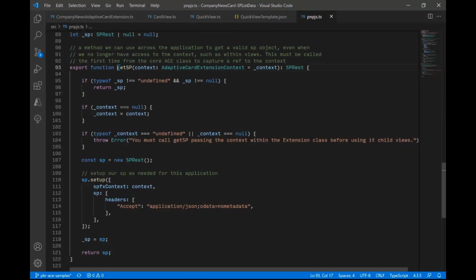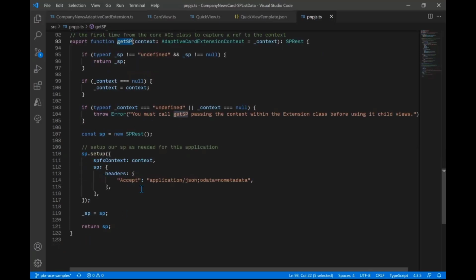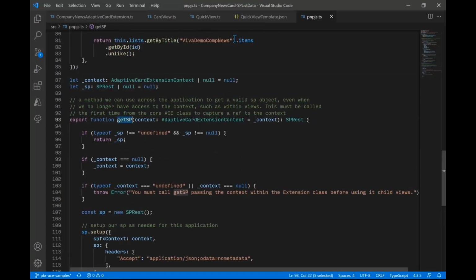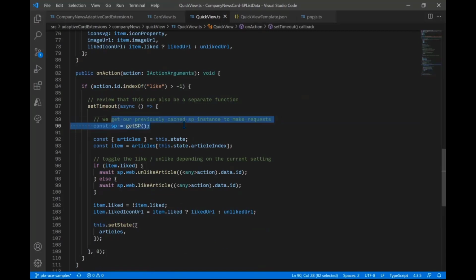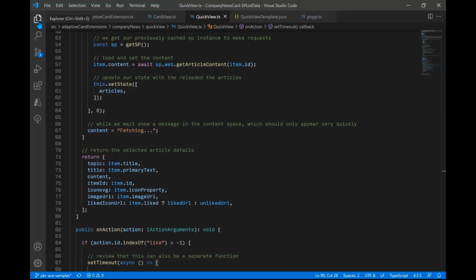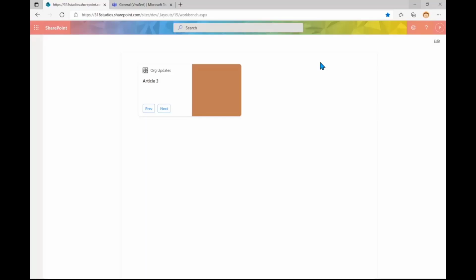And the other piece of the pattern here is this get SP. So in our ACE, we have access to the context. This is just like SharePoint Framework. It's got a this.context. So we call the get SP in the ACE body, store that context, build up an SP, and then we actually will just keep using that same SP. And we can call this get SP then in our views where we do not have access to the context. So this is a little shortcut for the pmpgs stuff. You can check that out in the repository. Again, don't want to dwell on that.